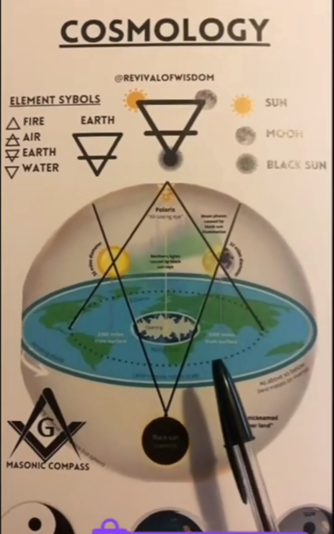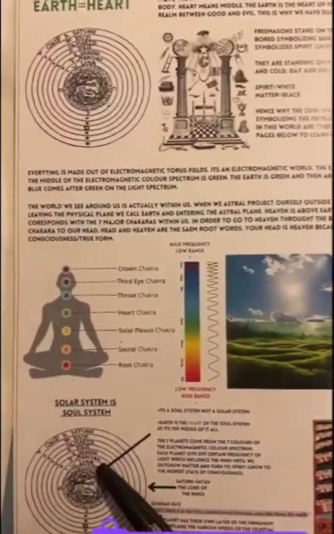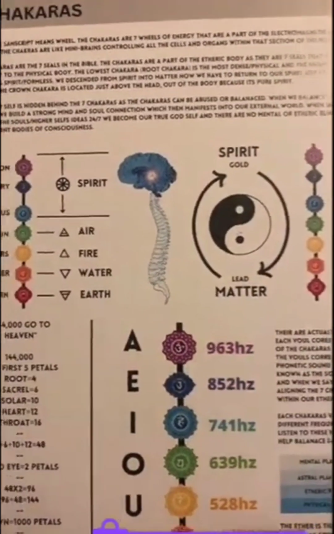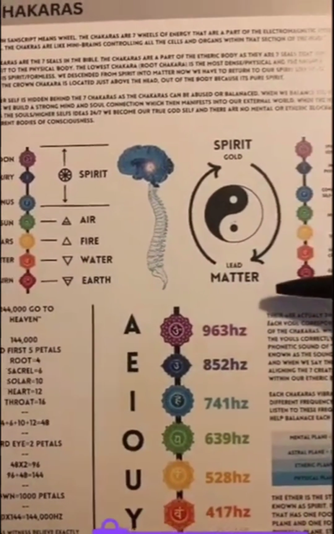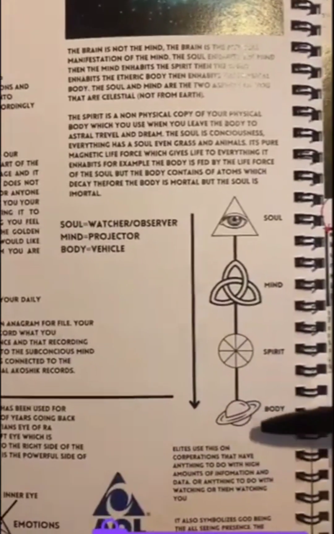The solar system is a soul system. We started in the stars, then we incarnated into the heart of the soul system, which rearranged spells Earth. You descended from spirit into matter. The soul luring system lures your soul deeper into matter, which are the lower three chakras. You are the mind and soul, not the physical body.